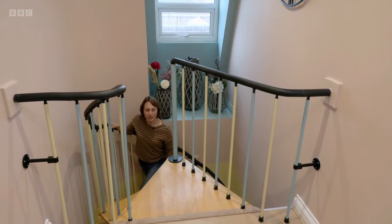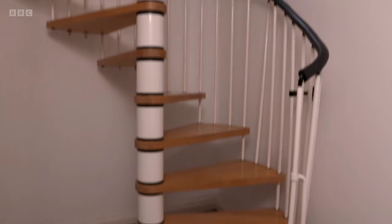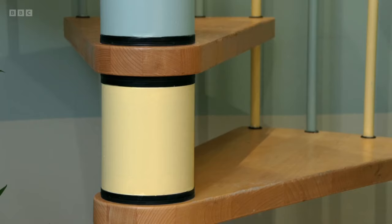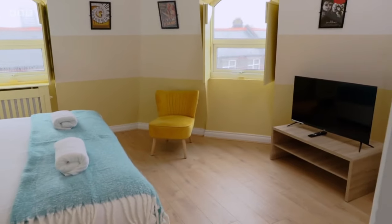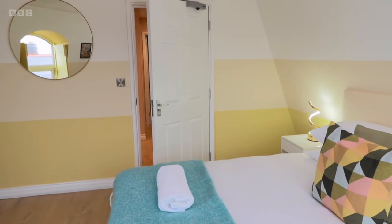So when we took the property on, we had this spiral staircase, which was in need of a bit of a refurbishment. We really looked at how we could utilise things like the spindles, get it to match the rest of the interesting interior decoration with regards to the paint colours. So the colours have been echoed in the second bedroom, which has also been squared off to make it a much more practical space. And that's not the only layout change up here.